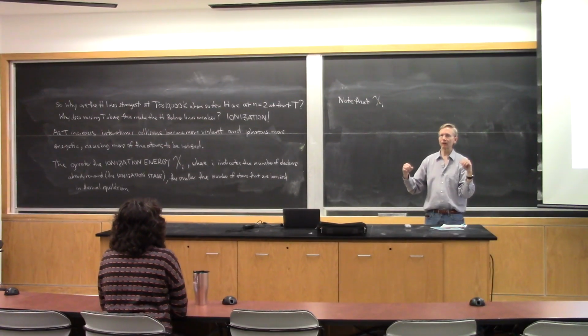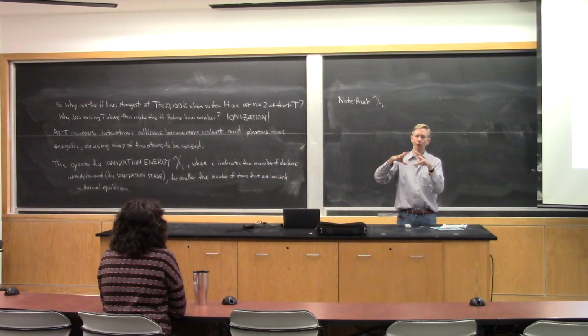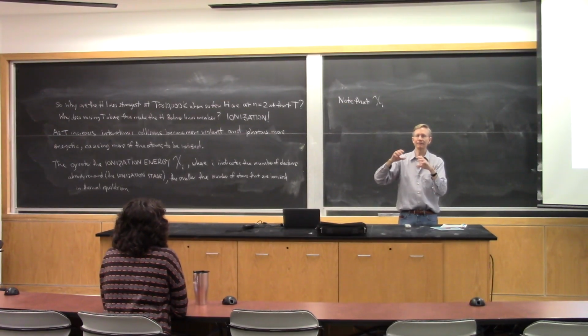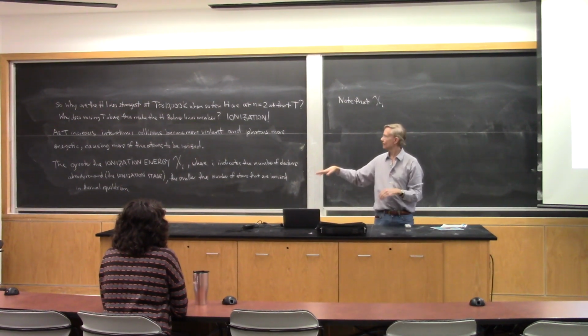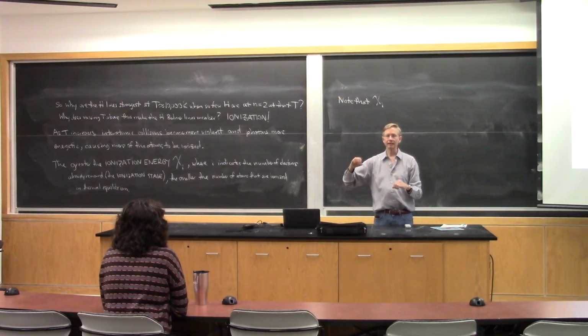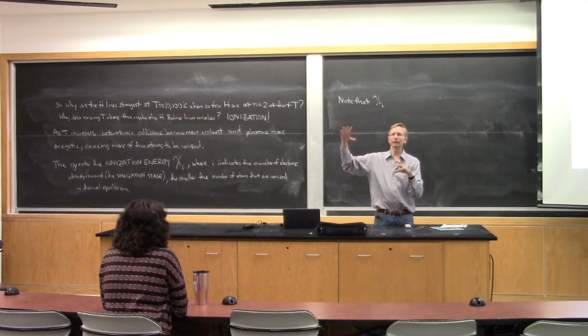So the question would be, am I going to go from the second excited state of ionization stage 4, where 4 electrons are gone, to the 7th excited state, some higher energy than the ground state of ionization stage 5, where 5 electrons are gone? Well, you could. But keeping things simple, we're going to say that the ionization energy chi sub I is the energy to go from the ground state with I electrons removed to the ground state with I plus 1 electrons removed.